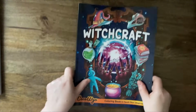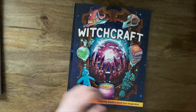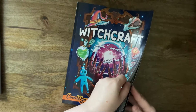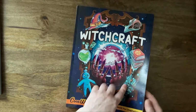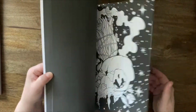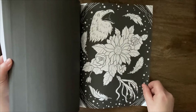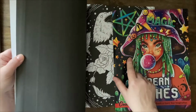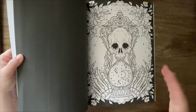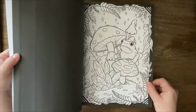Joyful Cats. Witchcraft, another book that, funny enough, it's only April, and the kind of Halloweeny books are being released. So imagine what we're gonna see in like September. This one has less of a portrait kind of style, with more items connected to witchcraft. Again, quite cool. I quite like this one. There is a little bit of a difference: you don't have the Modern Witches, and the one that was released a while ago, Witches, which is also very nice, just has people to color. This one, not really. It's just all a witchcrafty theme.